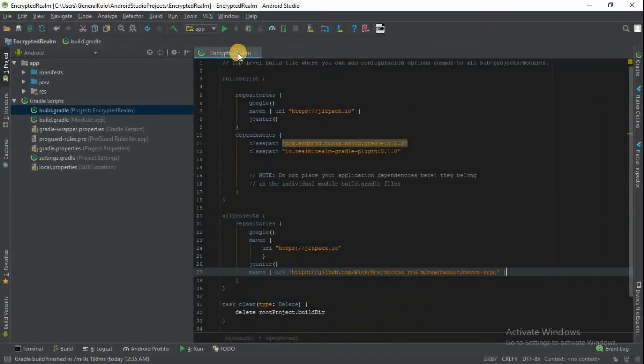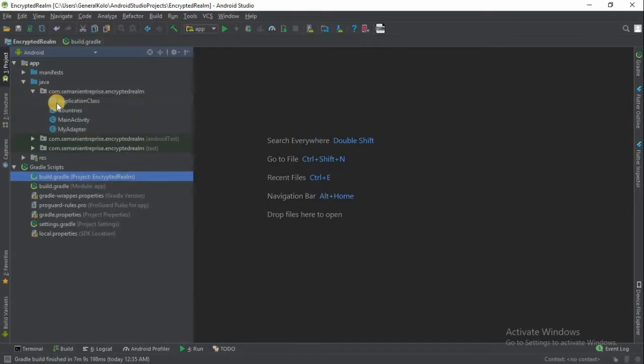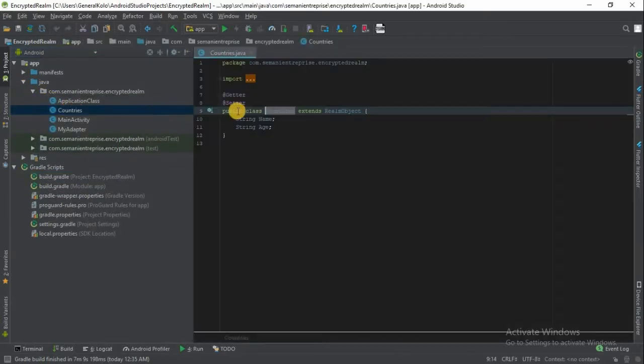Okay, so that being done, the next thing we want to do is start to set up our Realm database. When we're setting up our Realm database, the first thing we're going to be needing is a Realm object class file. So this is a public class called Countries, and it extends the RealmObject.